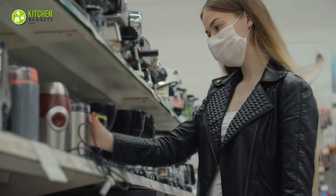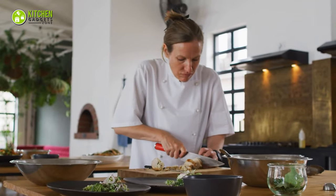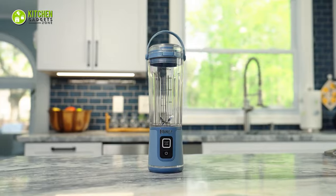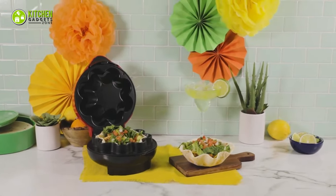Why stick with jumbo kitchen gadgets when there are a bunch of cool options out there? To make your cooking experience more exciting in less time, there is nothing like cool and exciting kitchen gadgets. So, let's check out the 15 new amazing kitchen gadgets to quicken your everyday cooking task.